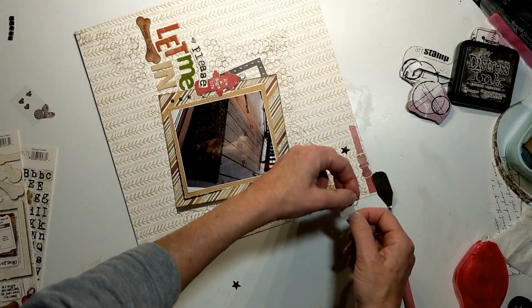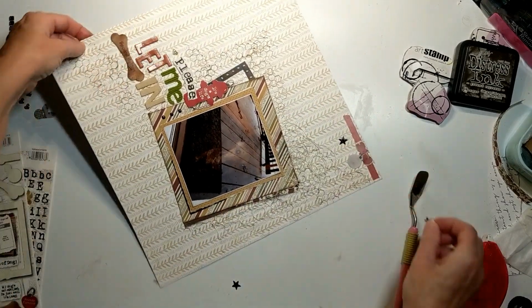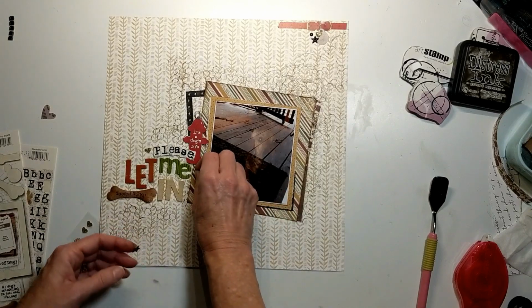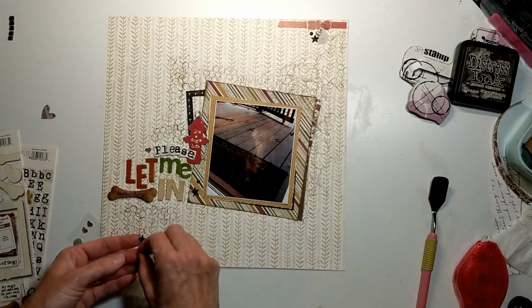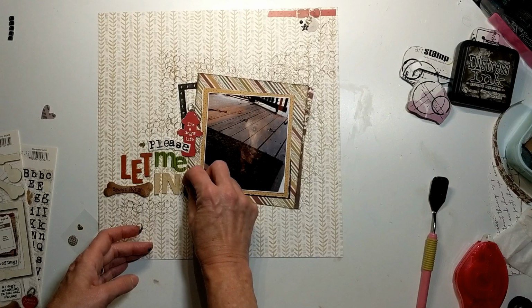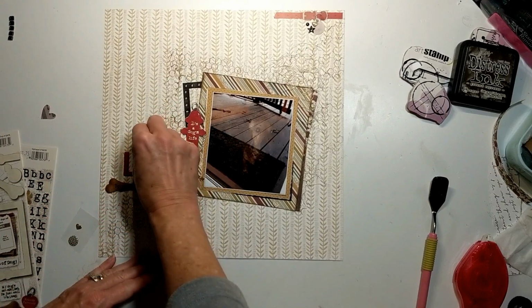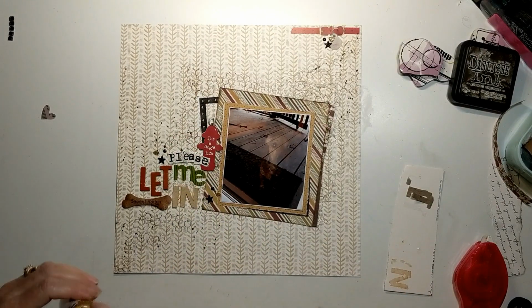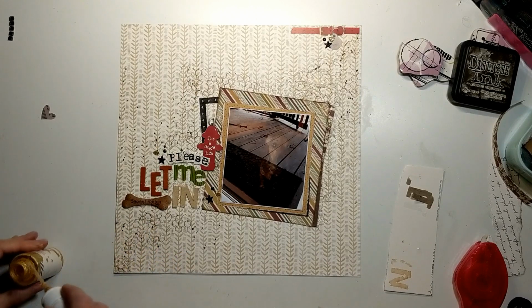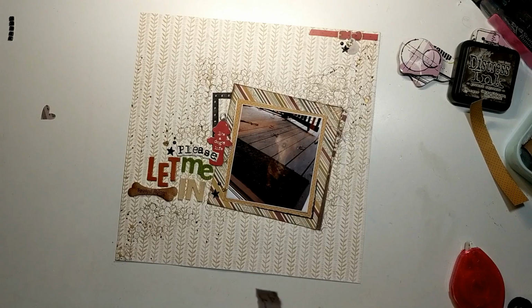Now in that upper right-hand corner, I cut that little tag sticker to wrap around the collar, like it would be on a dog. Now here's where I change my little cluster. I have a gold heart, a black star, and a brown enamel dot. The black stars are puffy stickers, and the heart and the brown enamel dot are enamel dots. I make that cluster in the upper right-hand corner by the word please, and then in the lower left-hand corner. I'm satisfied now. So I get some Heidi Swapp gold and sprinkle that in the lower left and upper right corners. I also use Distress brown ink and add those 2 splatters there.